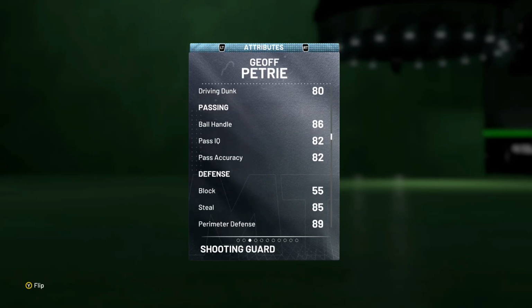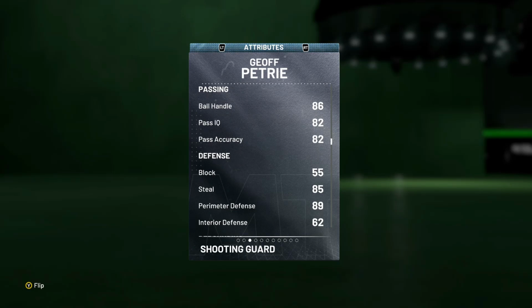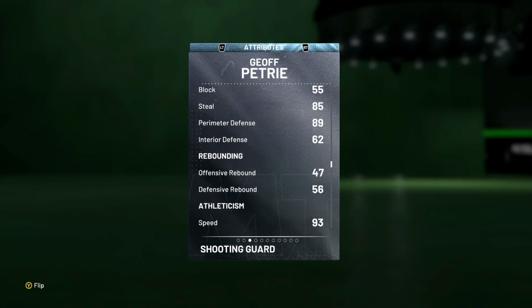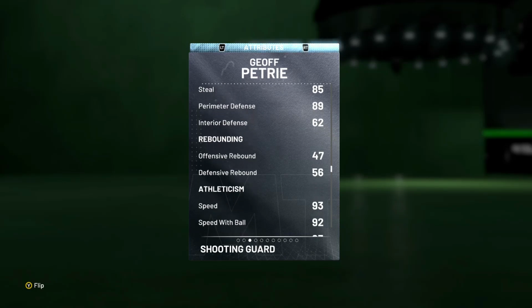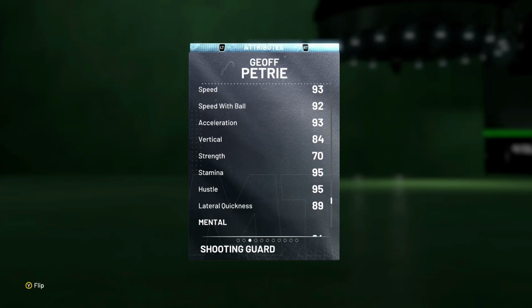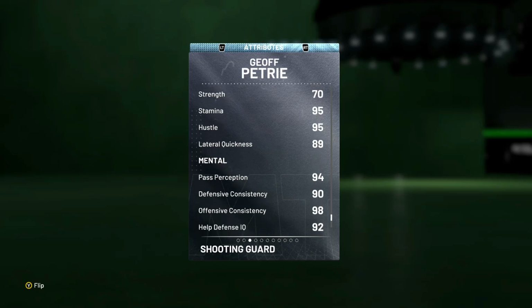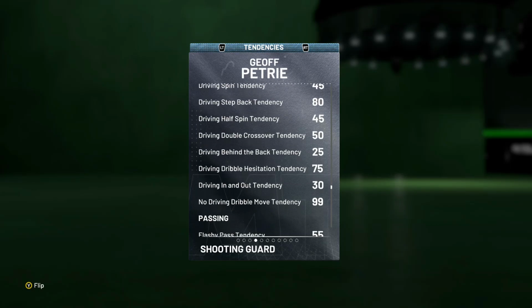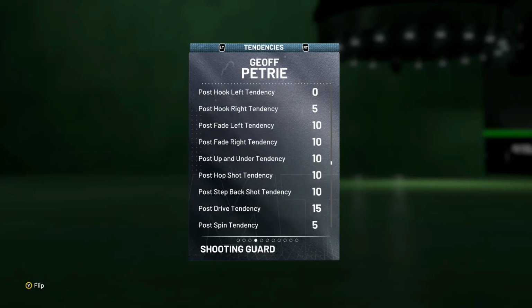89 3-pointer, 80 driving dunk is solid. The 86 ball handle with the 82 pass accuracy is not great. I will say he's not going to be a Chris Paul level facilitator for sure. 89 perimeter defense is pretty good. 93 speed, really solid. 89 lateral quickness, also really solid. He plays solid defense. I thought he was going to play way worse defense, but for the most part, pretty good.